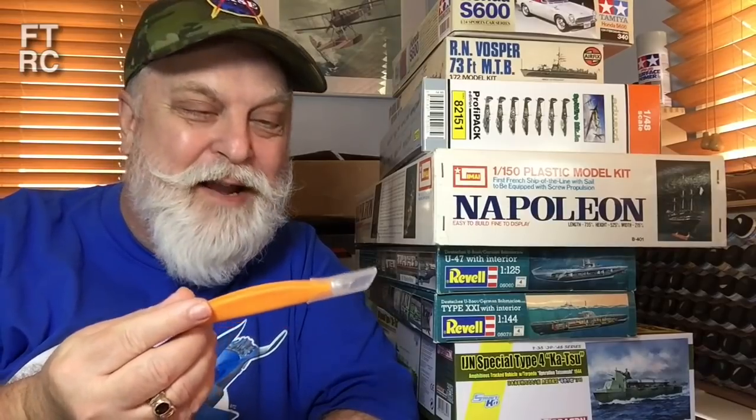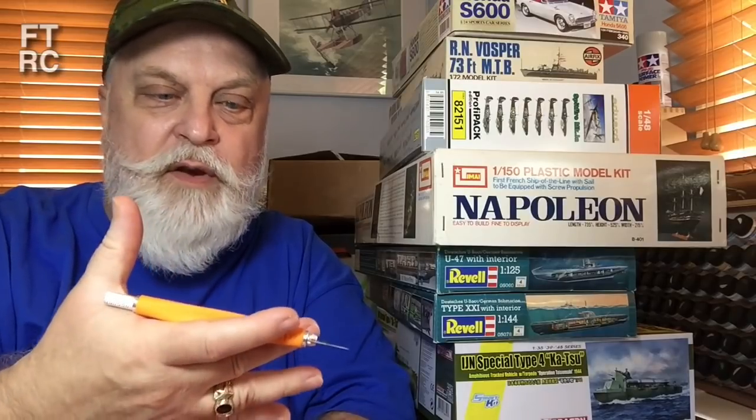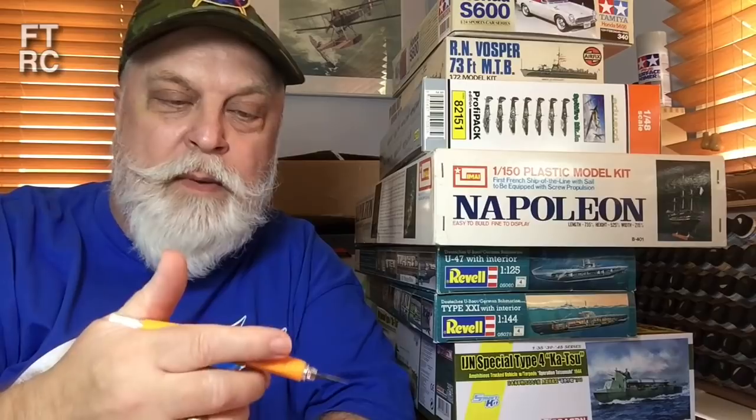I also bought myself a brand new one of these — the Moose got me onto them. They're Frisket knives, and they won't roll off the desk and jab you in the ghoulies — they can't, that's not how they're designed. They're kind of flat with a wonderful ergonomic design. Once you start using one, they're so nice — especially if you've got a bit of gout or your hands wobble. You can really get a firm grip, and cutting with them is a breeze. Less stabbing of ghoulies, more cutting of models.